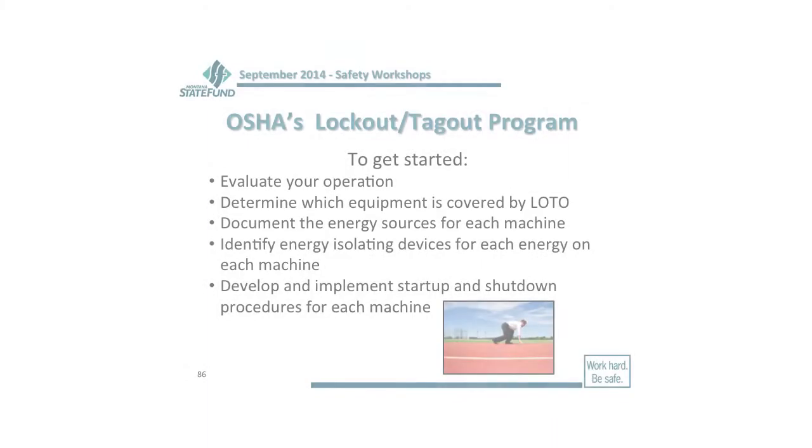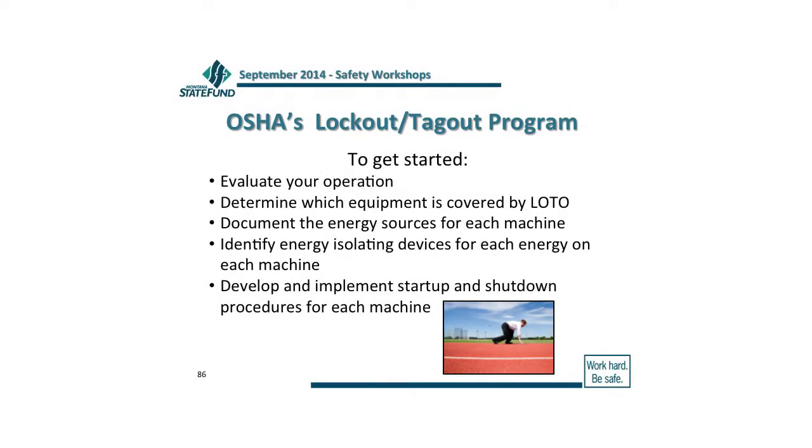Then you want to develop and implement startup and shutdown procedures. So for the shutdown procedures, where are you going to get this information? Do you have to reinvent the wheel again? Well, you could go to the OSHA website, but I'm talking about for a specific piece of machinery. Yeah, they've already built that in, haven't they? They already told you what to do on startup and shutdown. So all you have to do is incorporate that into your process.